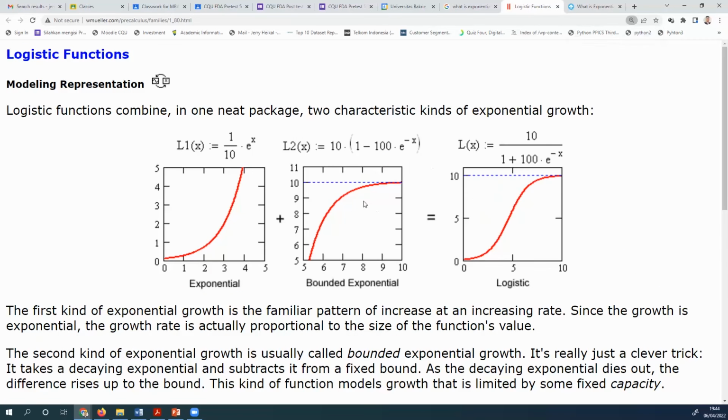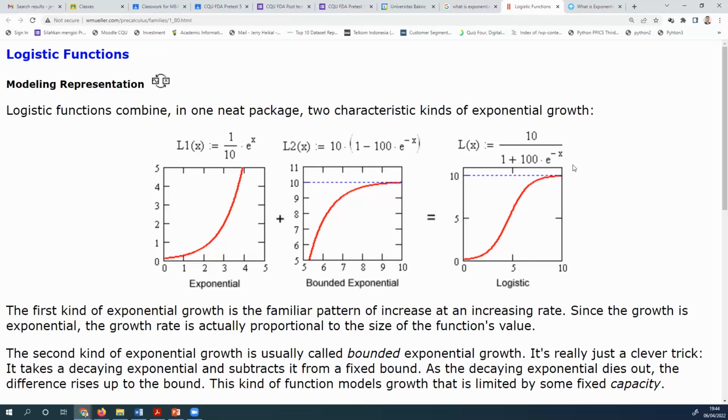Okay. Oh, 1 plus 100 exponential minus x.